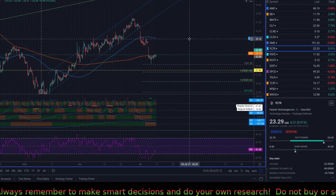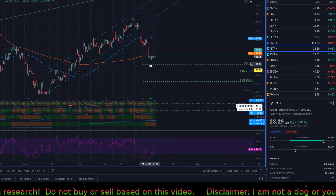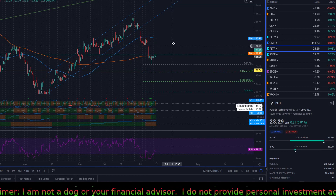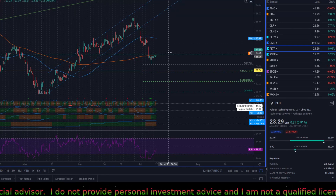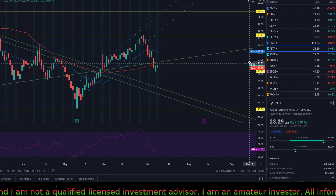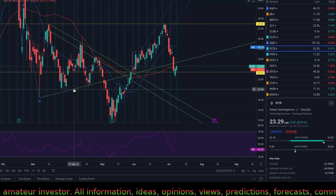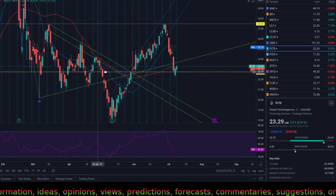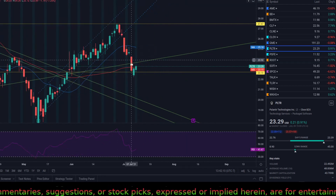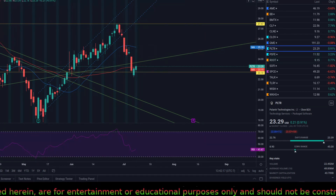Palantir — I believe the correction is over. My target was about 22.18 and it bounced right before then. It closed above the 50 moving average, which is a pretty good sign. Usually that means it's going to go back to the 20 moving average, somewhere around 25, which would be the next target. Looking at the one-day chart, 22.72 acted as good support in the past and it closed above it and got back-tested — that's a good sign for the bulls. Hopefully it starts making higher highs and closes above the 20 moving average.